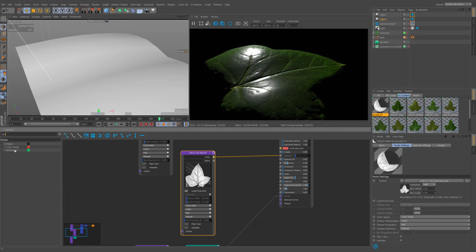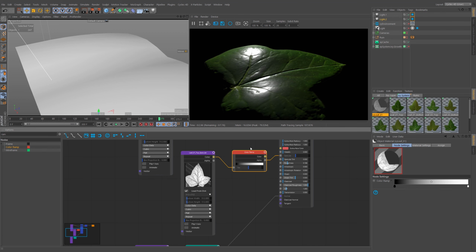But if I add a color ramp in between them, like so, and I make sure that the color output of the ramp is connected up, sometimes it'll want to automatically connect similar looking outputs. So this is a factor to factor when we want it to actually be color to factor here. So if I solo this color ramp, you can see what we're doing. We can use this color ramp to kind of clip it and create a more contrasted map. So if I make it quite extreme, you'll see that the specular starts to only appear where the white value is. So I want it to be a little bit more contrasted, but not too much, like so.